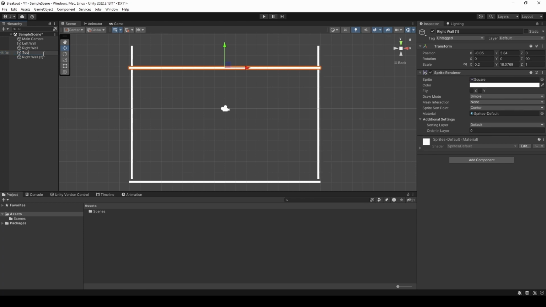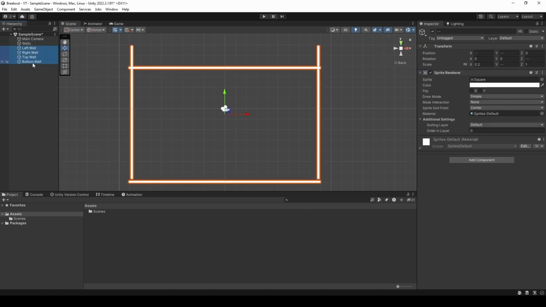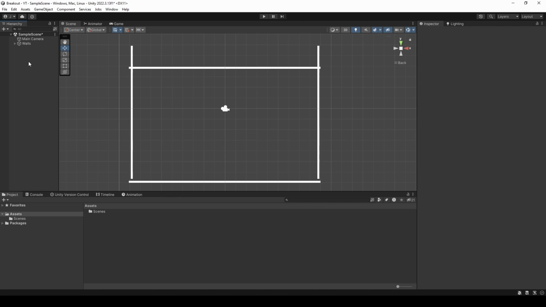This one will be top wall. This one will be bottom wall. And I'm going to create an empty and call this walls so I can move the walls in there to make the editor a little bit more organized here. And that is everything for the first step.